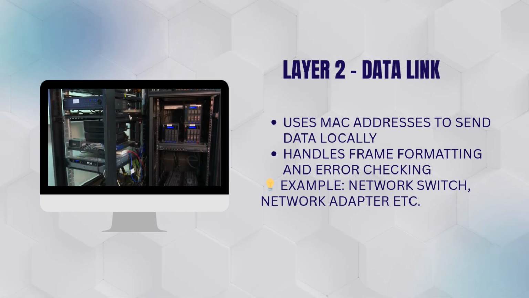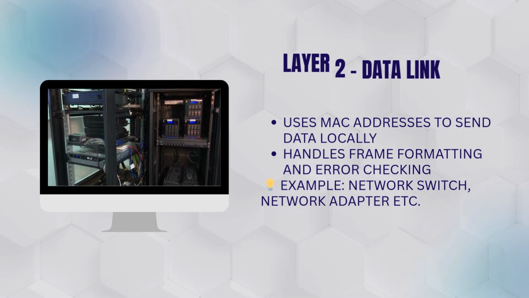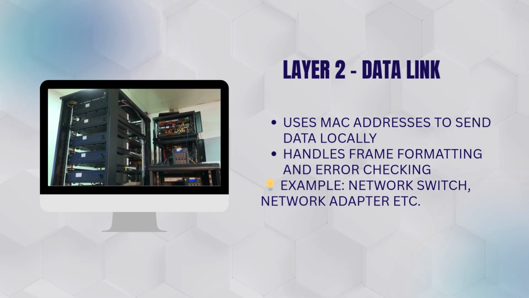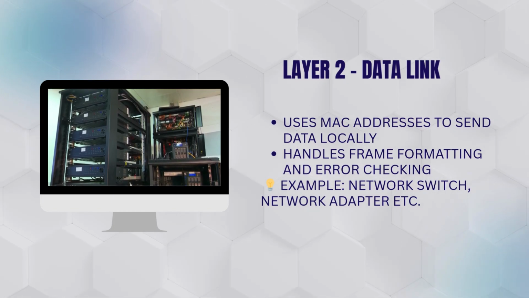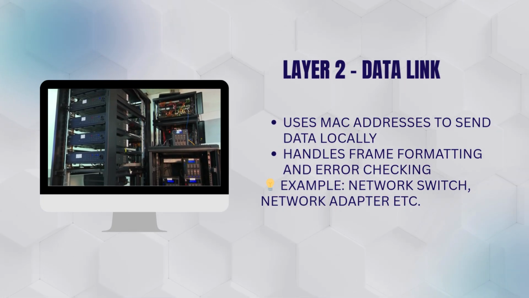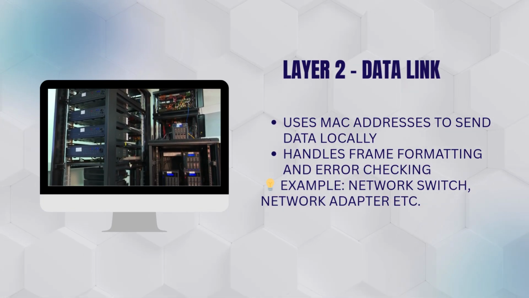Instead, each device connects to a central node, like a switch or a wireless access point, AP. The central node helps route the data between devices. To make this possible, each device on the network is assigned a data link layer address, also known as a hardware address or MAC address.